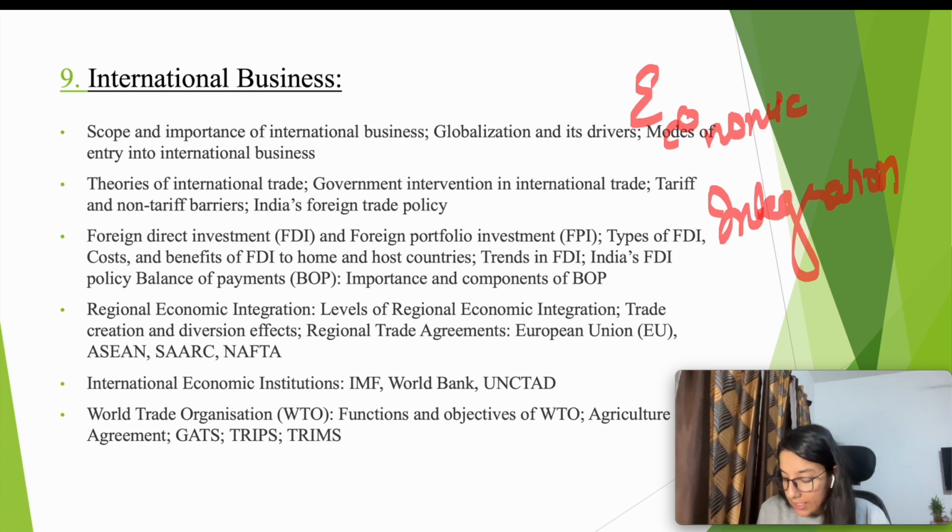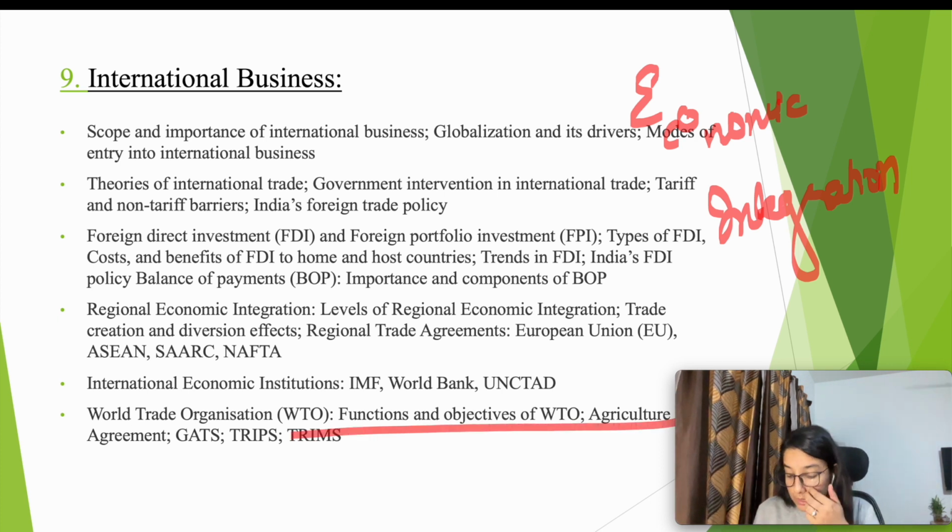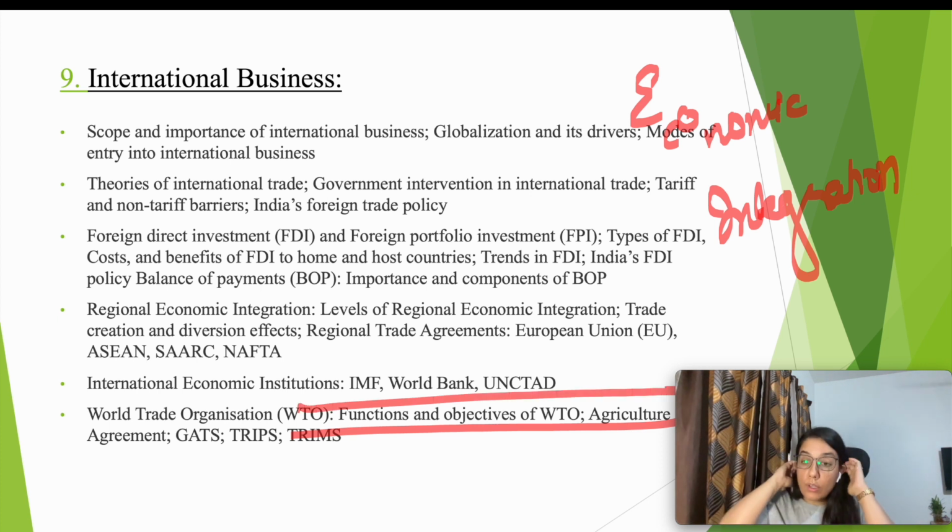Then very important ones are IMF, World Bank and UNCTAD, and also the WTO. For the IMF, when it was framed, under which system, the Bretton Woods system. For the World Bank, what are the different organizations in it, IBRD, IDA, when were they framed, how many members are there in the IMF, in World Bank, in IBRD, in IDA, what are the objectives of these organizations. What is WTO, what was before WTO, GATT was there before WTO. You should remember what is TRIPS, what is TRIMS. You should know the working of each and every one of them.